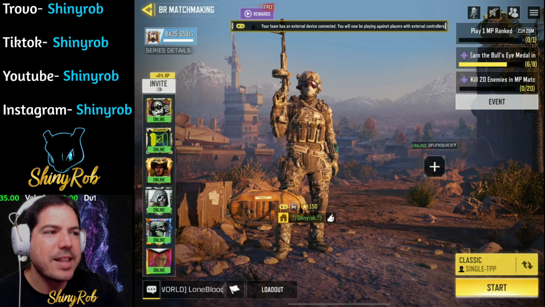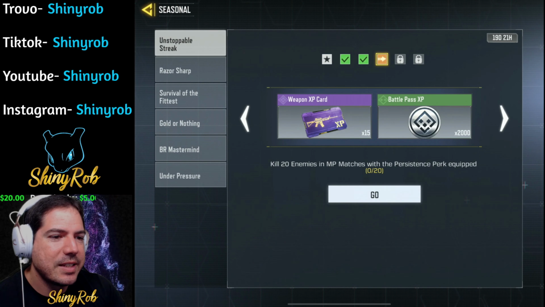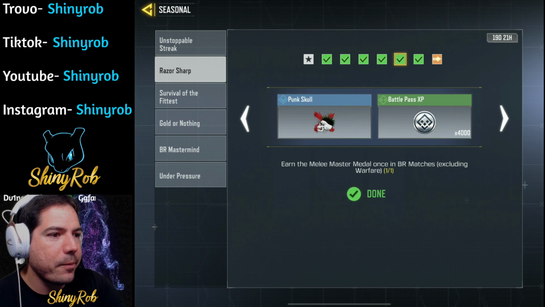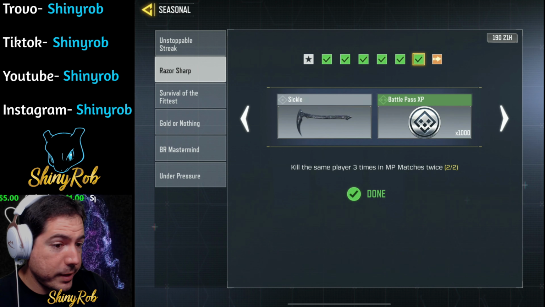And one of those, that one took me a couple tries. I kept dying, you know, I kept dying. What do you want me to do? All right, so once you knock that out, you got your melee medal. Now you're about to get it.